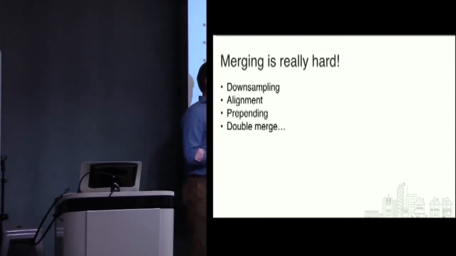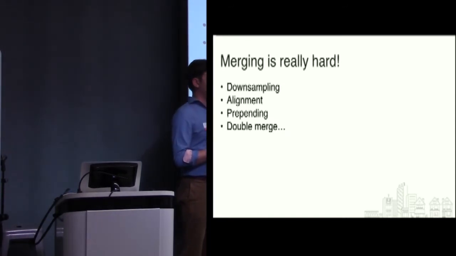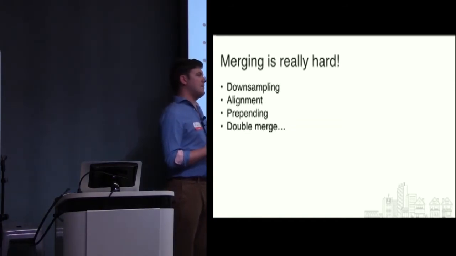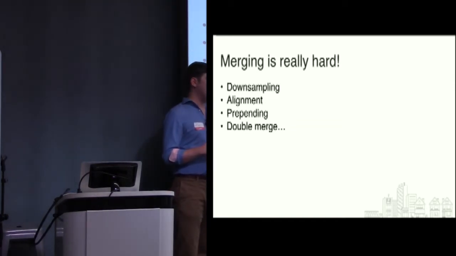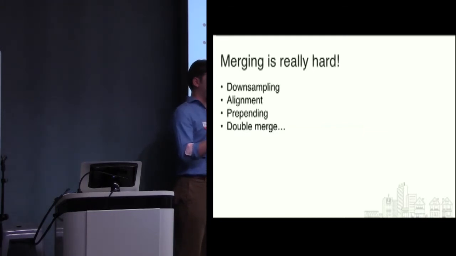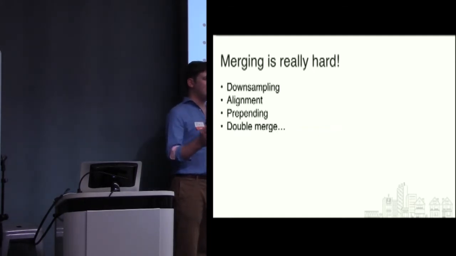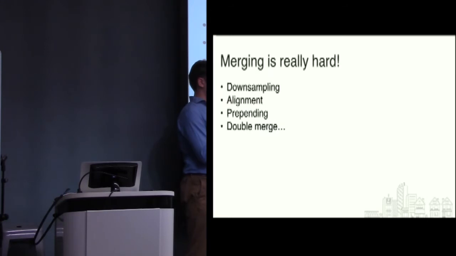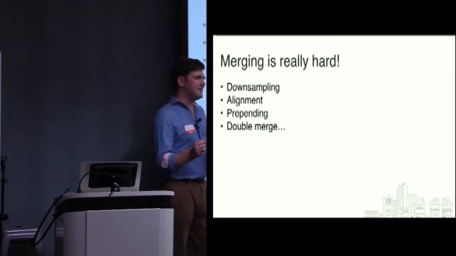Also, alignment. There are a variety of features that involve when you start aligning points so that they all line up and different lines on the chart will all sort of make sense where their data points are. What happens in a third case if your cache is actually really hot, but it only has a half hour of data in it, because that's what you've been asking for, and then you come along and you say, show me 2 hours of data. So now you have to prepend instead of append.